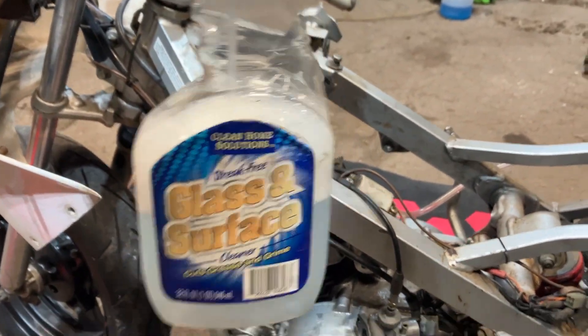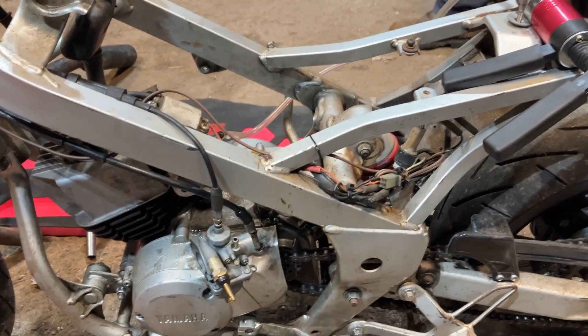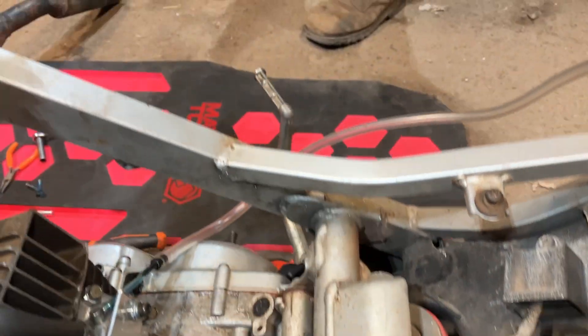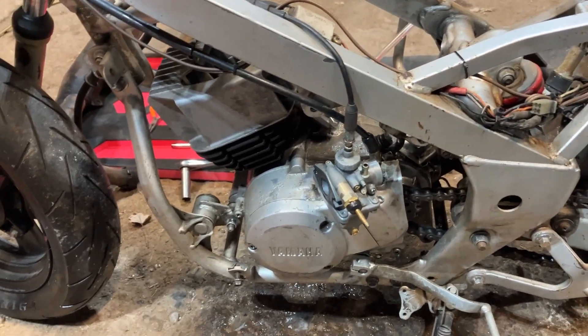You use soapy water in a little spray bottle like this, and you spray around. If you have a drop in pressure or vacuum, spray around anything that seals: base gasket, crankcase split line, intake area. And if you still don't get any leaks, then you might have to take off side covers — you might have a crank seal that's leaking. Crank seals are usually going to leak down pretty fast.